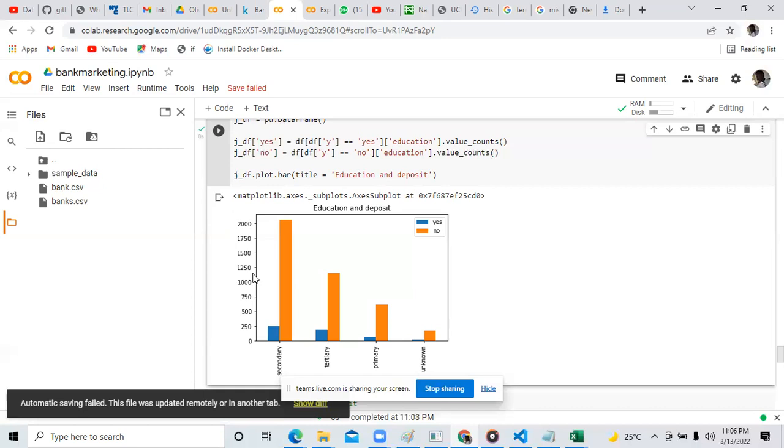I mean, because at the end of the day, if you look at the distance between yes for secondary and tertiary, it is not too far. But the distance between the no is very far. Right? So again, instead of going with secondary because they have the most yeses, I think I would go with tertiary. What do you think, Layo? Yes. All right, so let's go.